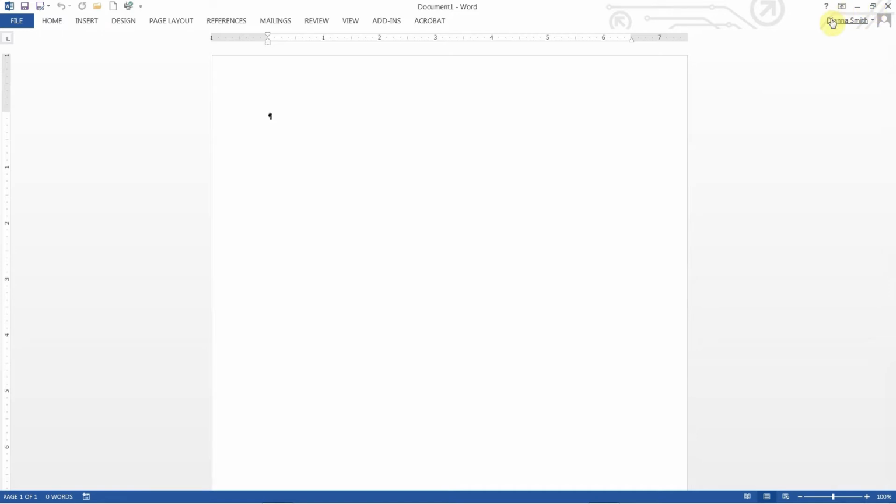Then on page WD5, the first thing we want to do is save this assignment. You always want to save first because you never know when a computer may shut down randomly, and you always want to make sure that you have the file named so you can recover whatever work you have done. So you're going to go to the left hand side of your menu and click on the word File.